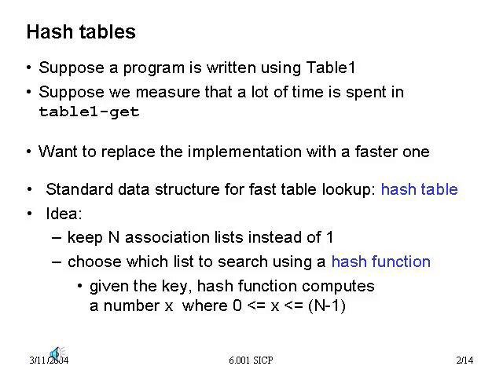In fact, there's a standard data structure for fast table lookup called a hash table. And indeed, you'll see a lot more about things like hash tables in courses like 6.046. For us, it's simply enough to say that the idea behind a hash table is to keep a bunch of association lists rather than one, and to choose which association list to use based on a function called a hash function. What that function does is take the key, the thing we're searching for in the table, and compute a number between 0 and the number of lists we have. That will tell us which list to look in, and only in that list will we then go and try and find the key.